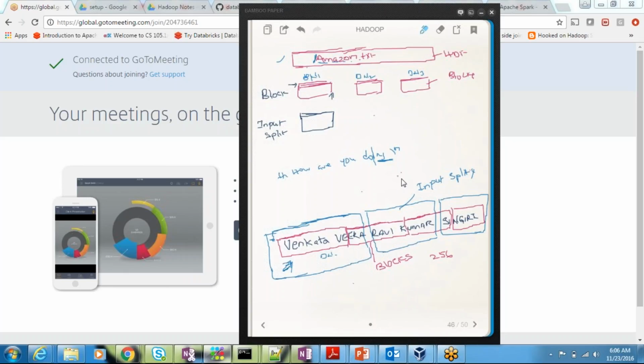My next block may be properly divided, and I can process it by a single map or a single split. Your split may be exactly similar to the block, or it may go a little beyond into the next one.